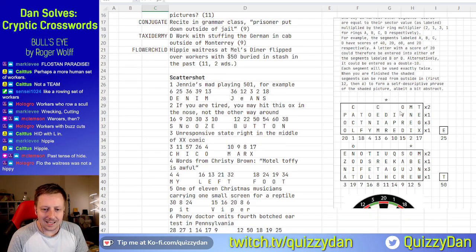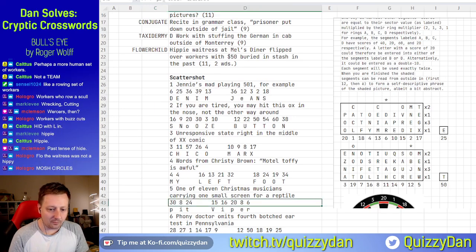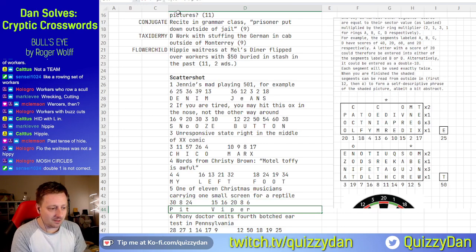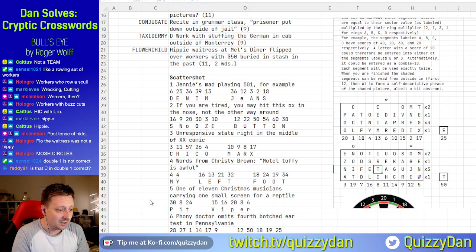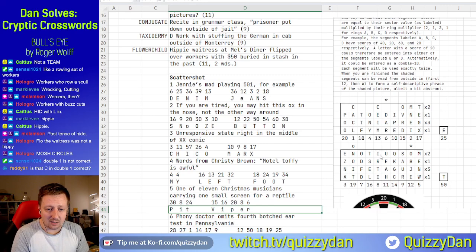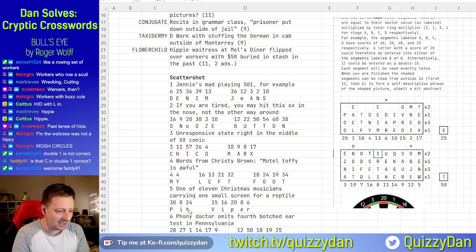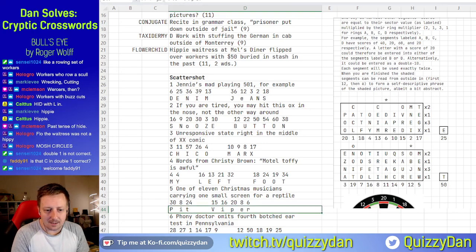Okay. If we've got anything here that we can put in, can we put this P in for double 50 rather than triple 10? No, that's triple 10, that P. Can we put that I in for double 4? Or is it going to be... no, that's been done. Double 12 for the T? No, it's triple 8, unfortunately. There's your T. V, I, maybe that's 16. Have we got double I? That's double 8, yes. P for 20.